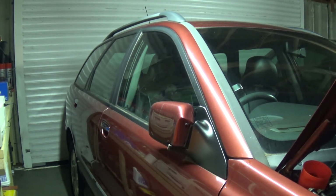I do quite like the way it drives, but it's not 100% to my taste. It's a firm ride. I don't mean to say it's in any way uncomfortable, but it has a very sporty feeling ride and handling. I much prefer my 850 over there. That's again a firm ride, but it feels like a really big solid car the way it goes down the road. That's the kind of thing I prefer.